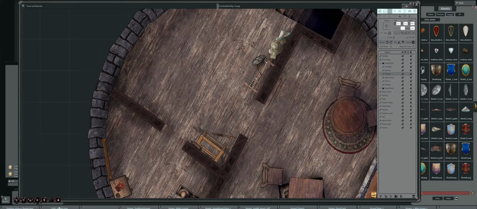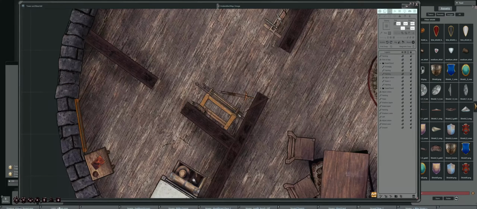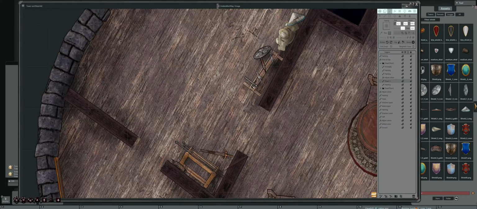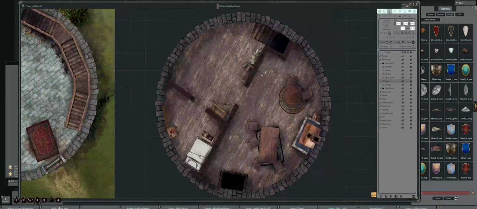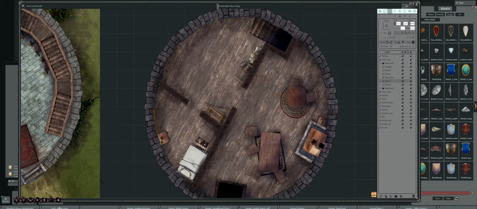Give everything a little bit of feeling that it's actually there. And we can go below as well and do some nice little stuff poking out from underneath. Excellent.